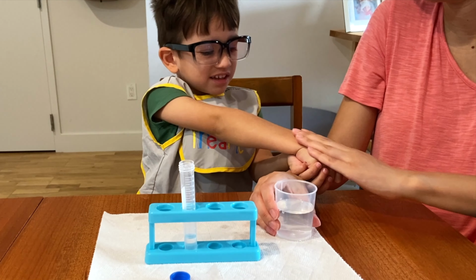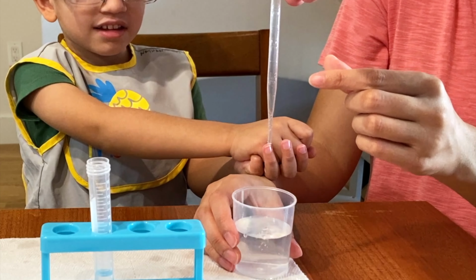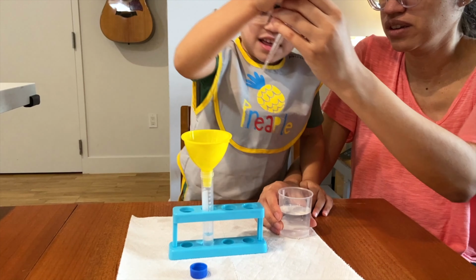I scraped my hand. You scraped your hand? Are you okay? With water. Okay. Look, Nathaniel, squeeze a little water in there and slowly pour it in here. Now look. Oh, no. Okay. Just a little bit.